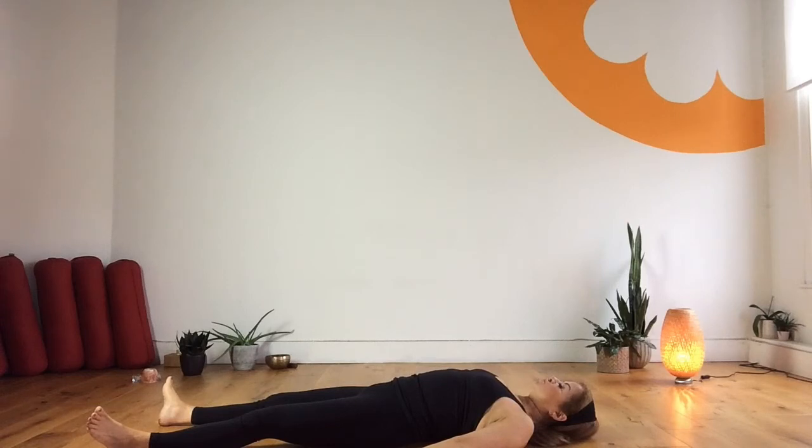And then relax your jaw, your tongue inside your mouth, and unclench your teeth. And with your eyes closed, relax the space between your eyebrows. And we're just going to pause here for a few moments of stillness and peace.